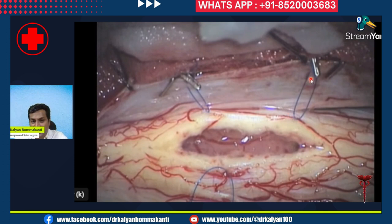So I've taken 6-0 prolene. I've taken a suture through the pia mater under the magnification and illumination provided by the microscope. I will not injure the underlying spinal cord. I take it out and I have sutured it into the arachnoid mater and the dura mater until I get sufficient retraction. If I have not sutured, I can hold it with mosquito clamps, where I can adjust my retraction as my surgery goes on.